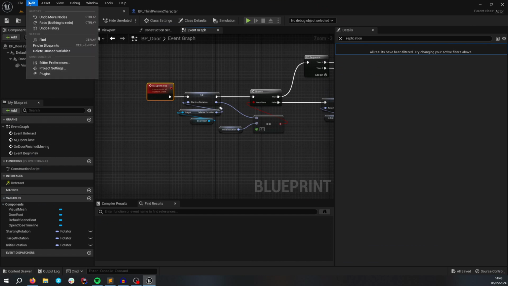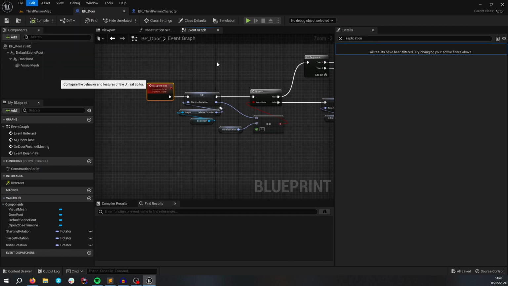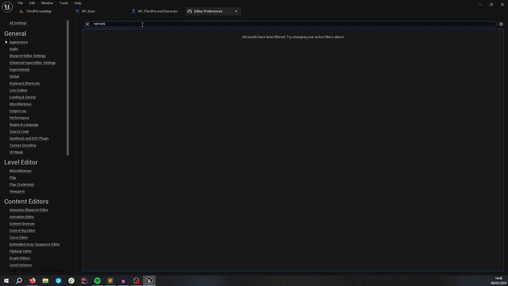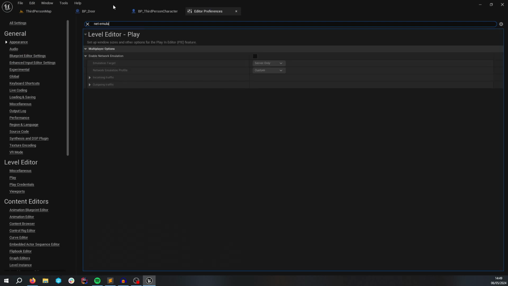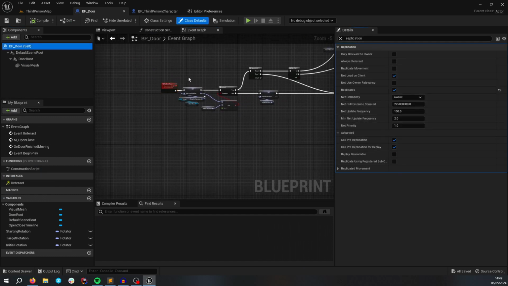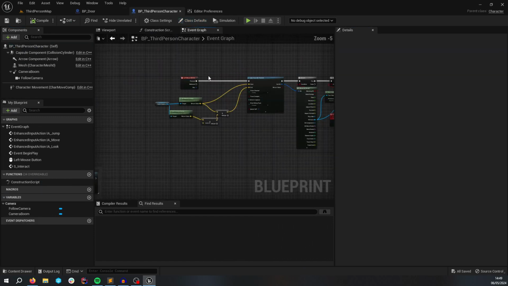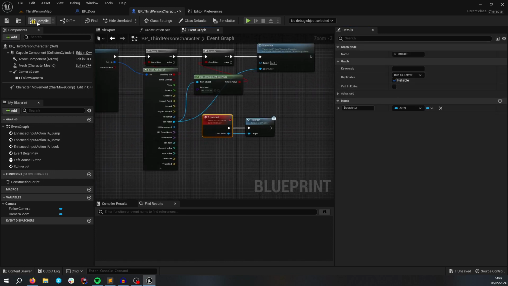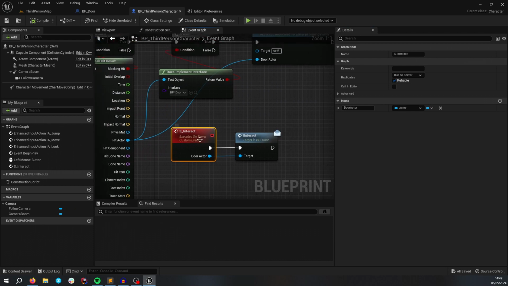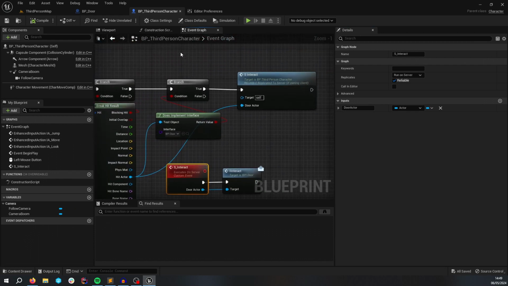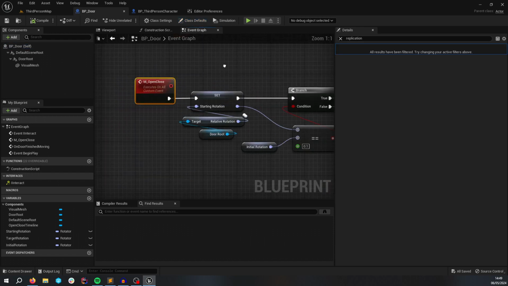So that might be because in my preferences, if I go to net emulation, no, there's no net emulation. So why is that doing that then? The only thing I can think of is I am not calling this as a reliable RPC, so it could miss the call for the client and be called on the server.